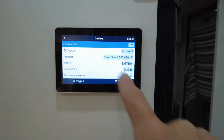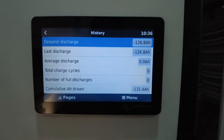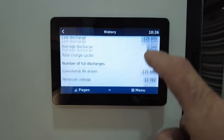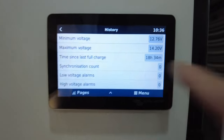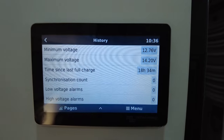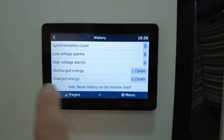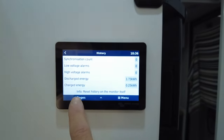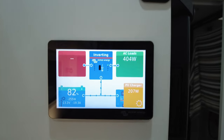History. Whoops. There we go. I see the full works here. Deepest discharge, last discharge. How many times you've charged the battery. You know, minimum, maximum voltages here. Time since last full charge. That's, you know, yesterday when we charged this up before we set the guys off. So look at this. Low voltage alarms. Discharge energy, charged energy. The whole show is all at your fingertips. You get lost, hit pages. It'll always take you home.